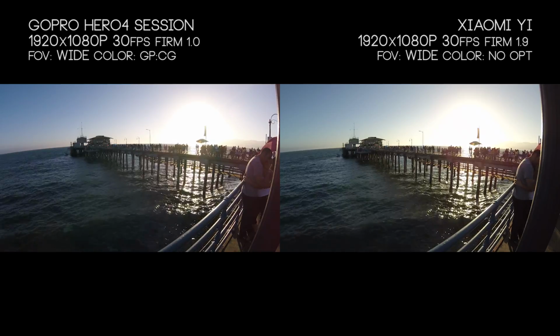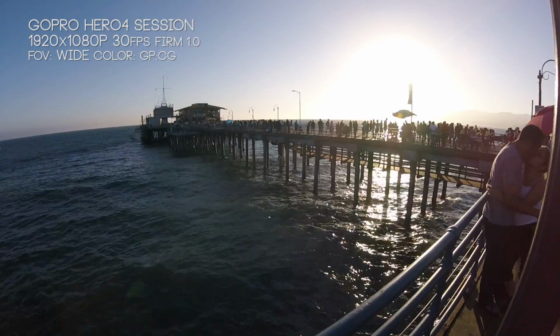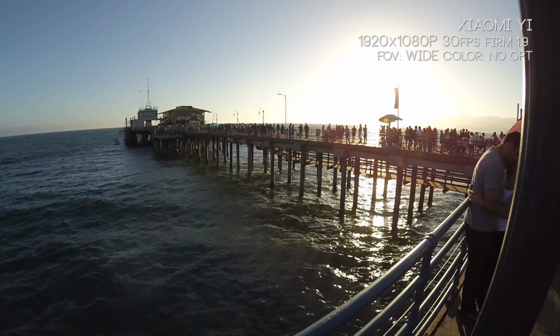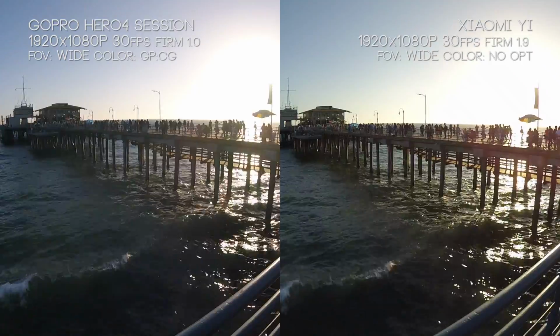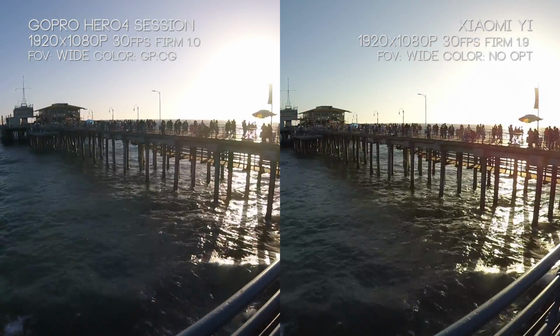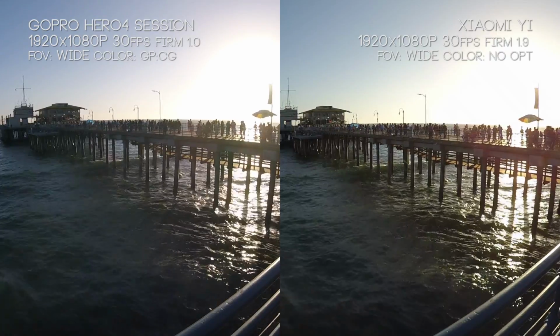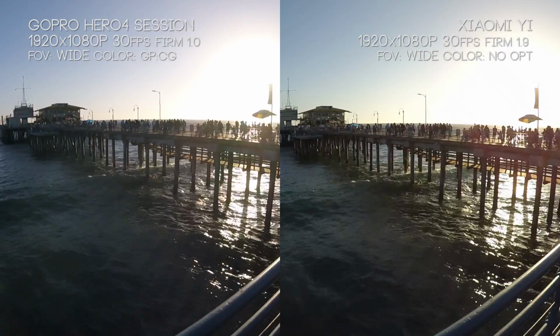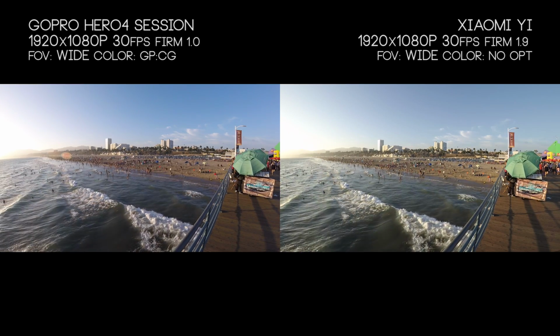But when we go outside of those frame modes, like 60 frames a second or 120 frames a second, the Yi has a tendency to take a dip in quality, but it's up to you to determine: is it taking a $300 hit in quality, because that's how much more you would have to pay to get the GoPro Hero4 Session. But when you're getting shots like this, the Xiaomi Yi just comes off as a great image, especially when you're not comparing it to another camera. The Xiaomi Yi's footage stands out, and it's really good.